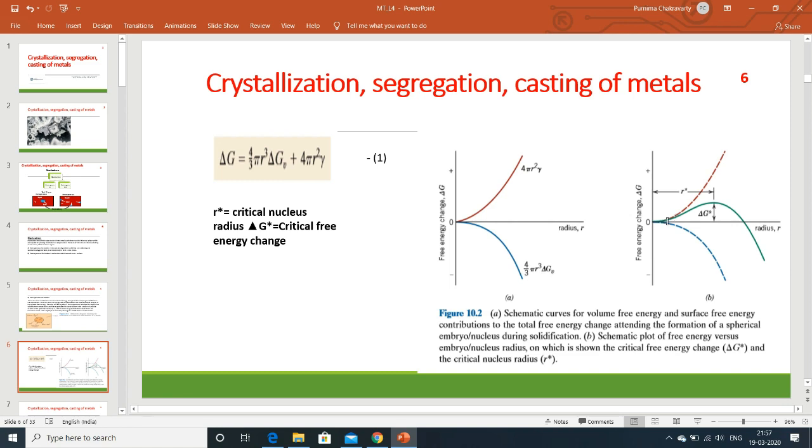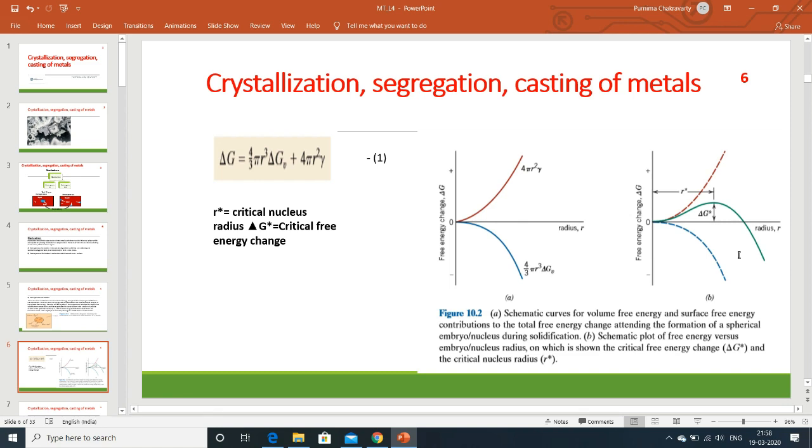So here you can see this curve. At the beginning it increases up to the maximum, and then it finally decreases. Now when I see this graph, what is the physical meaning of this graph? Let's try to work that out.